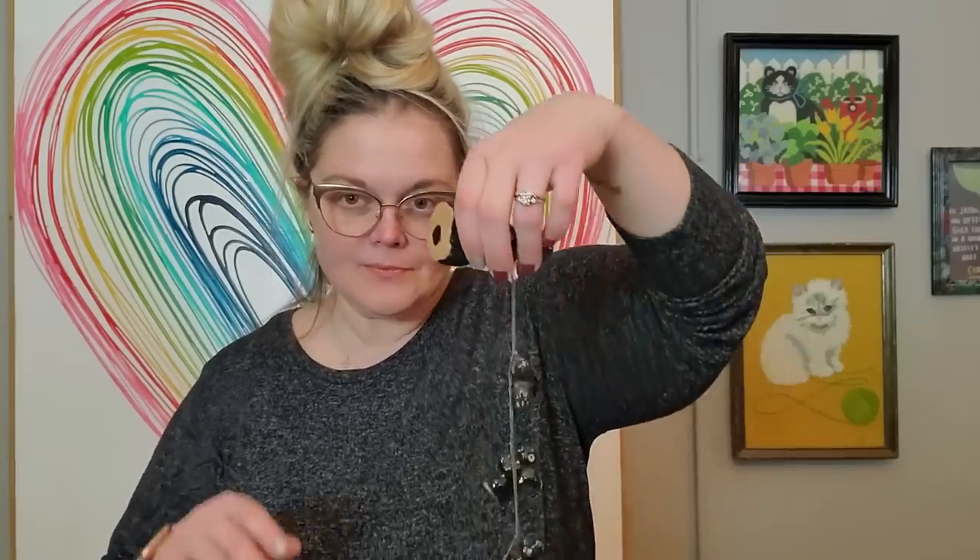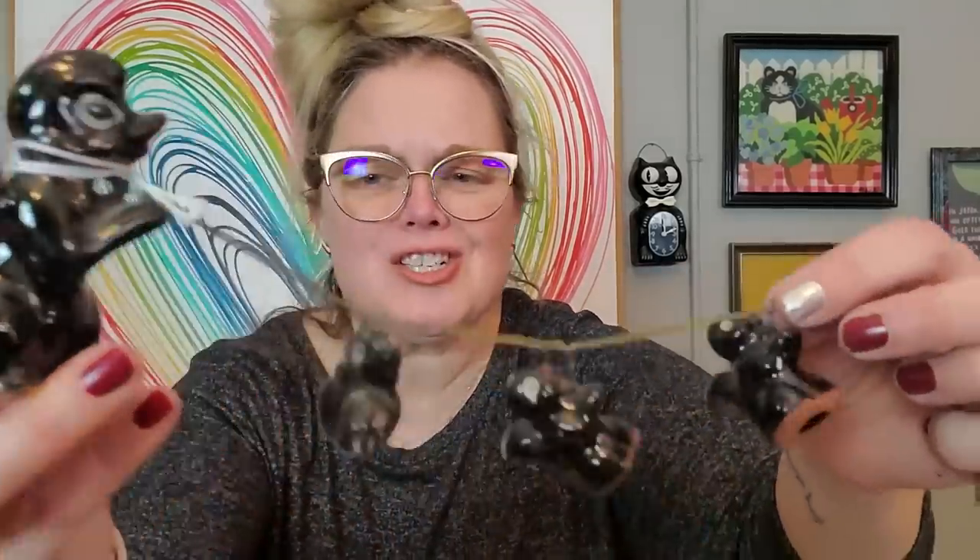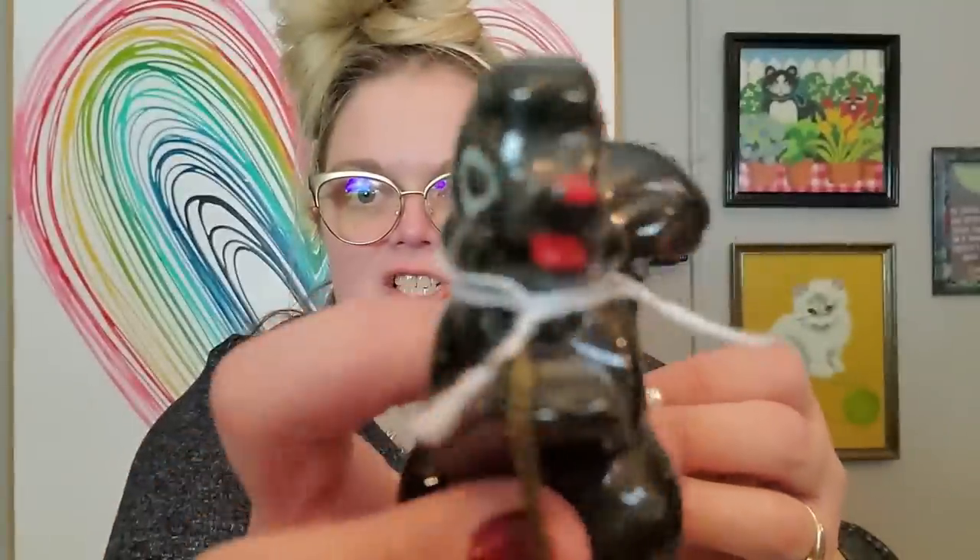I want to know what you think — should we split the family up or keep them all together? And I got another little chained family. These are skunks — there's the big mama and she's chained to all her little babies. This is kind of how a lot of mothers feel. Aren't you glad you're not forced to be chained to your children? Look at her face — she is over it! Papa skunk needs to come home and rescue you, mama. I just love these — they are red ware. I don't remember the price because they took the price tag off.